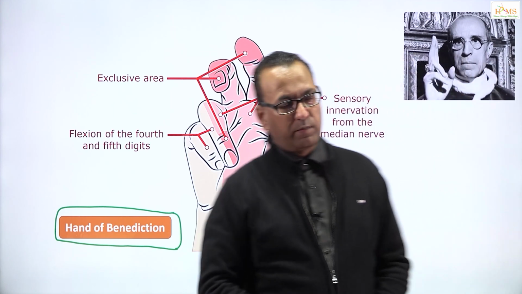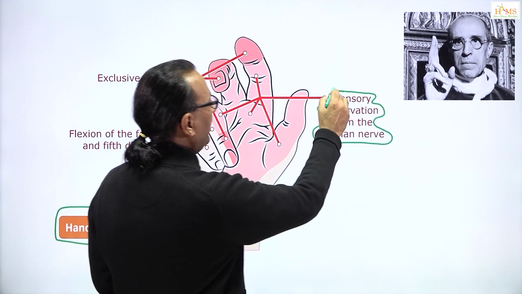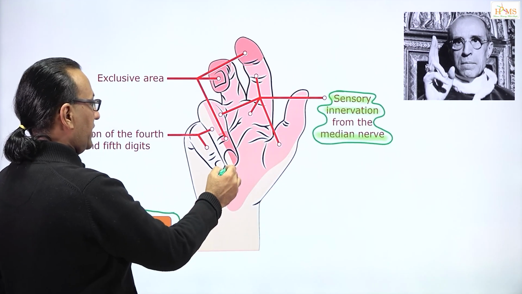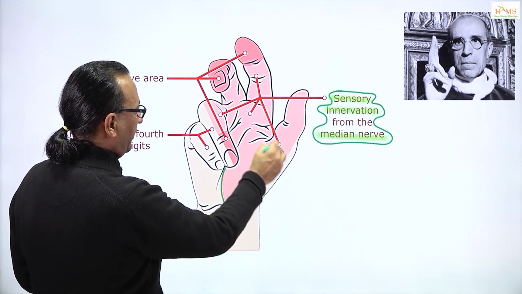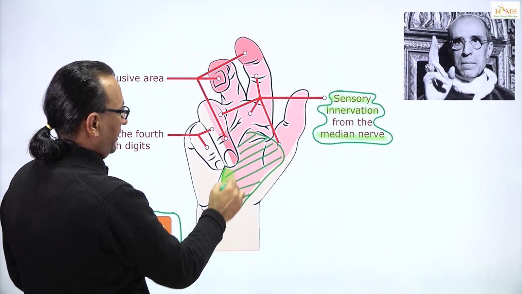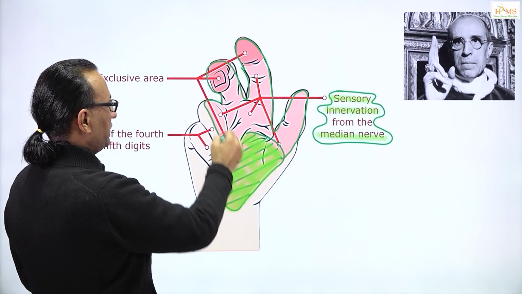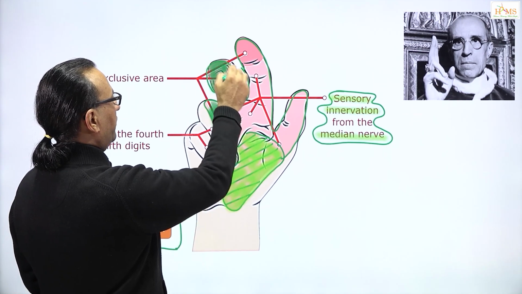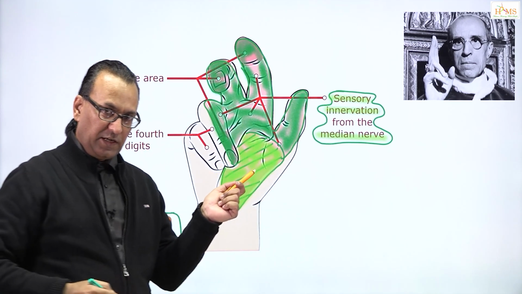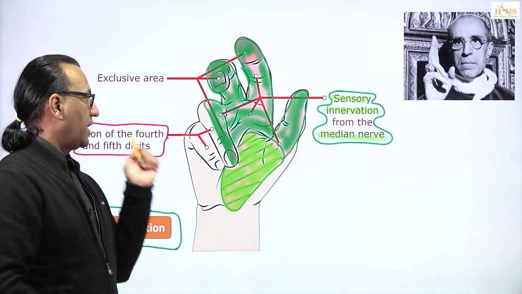And along with the motor problems, there will be some sensory disturbance as well, since it is an injury of the median nerve above the elbow joint. And as we understand, there will be loss of sensation on the lateral 3.5 fingers, even the lateral aspect of the palm region, because that is the territory supplied by the median nerve. And of course there is the sensory loss in the lateral 3.5 fingers, including the nail beds as well. As we know, embryologically the median nerve takes care of the nail bed region also in the lateral 3.5 fingers. So in the hand of benediction, the medial 2 fingers are able to flex as their nerve supply, the ulnar nerve, is intact.